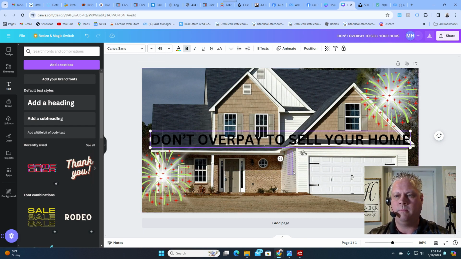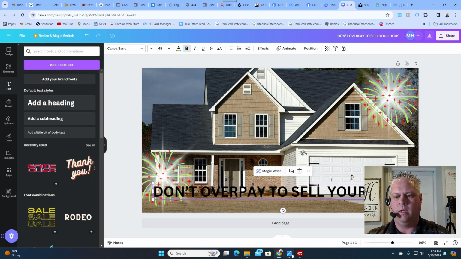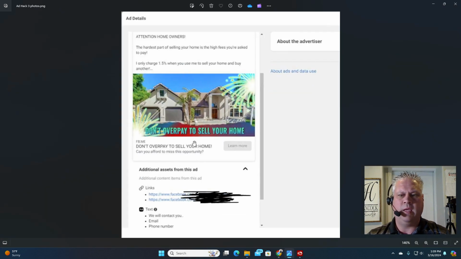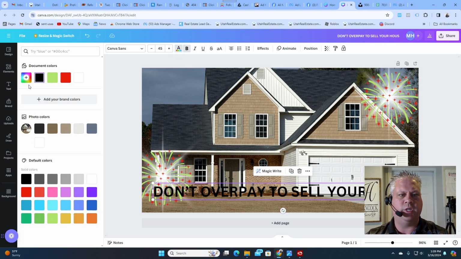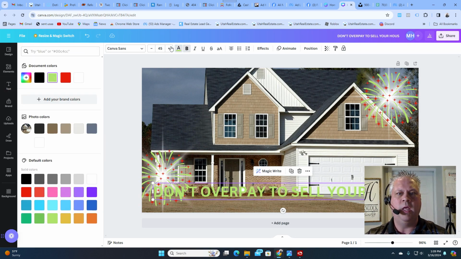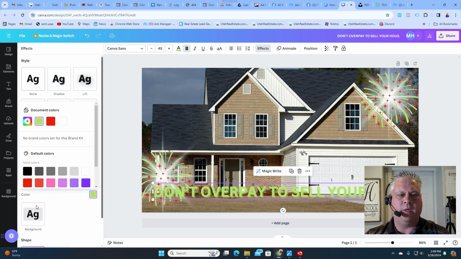We'll bring that down. And you'll see on the example, they kind of put this weird backdrop behind it. I think there's a better way to make that pop. So we're trying to mirror it. We're not trying to copy it exactly. So one thing that I'm going to do here is I'm going to go ahead and change the color so it kind of matches that green. We'll come into effects. We're going to do an echo, and we'll make the echo black. And you'll see that kind of gives it a little bit of a 3D feel.